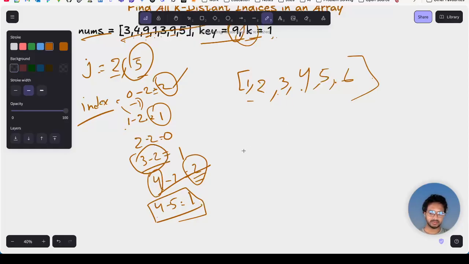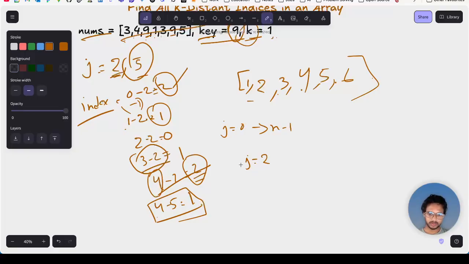So here is a small trick. First, find the index j. We can run a loop, j from 0 till n minus 1. If I find an index whose value is equal to key, our first one will be 0, the 2.